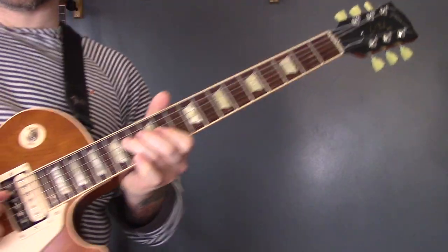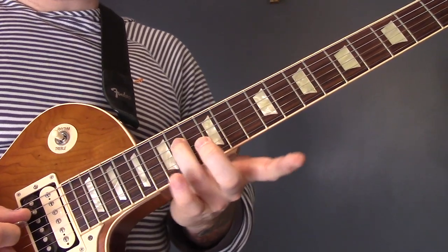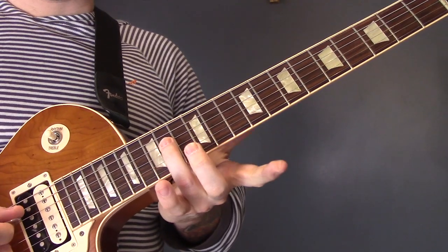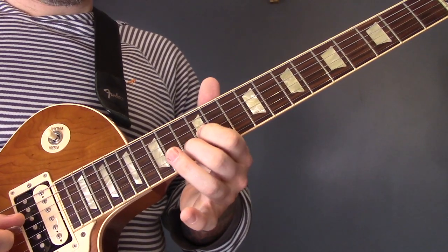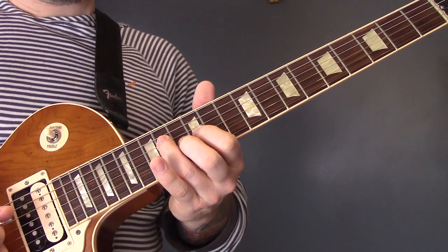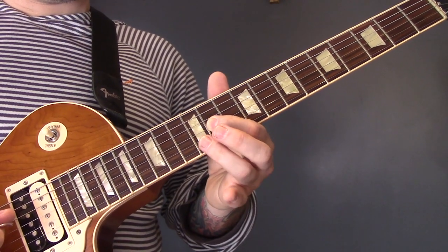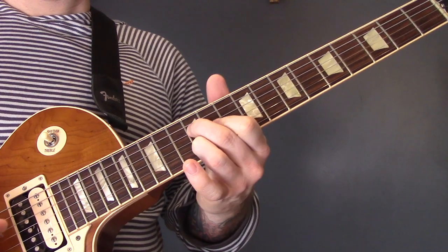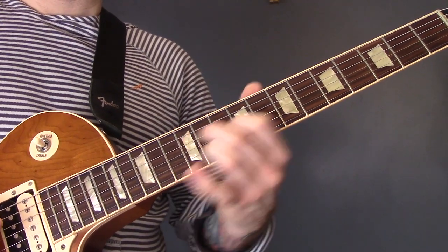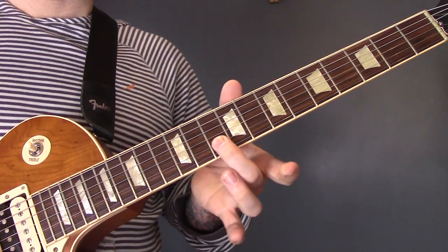So for this C, these are all on the D, G and B strings only. And I'm playing 14, 12 and 13. So that's 14 of D, 12 of G, 13 of B. That's your C. For your B minor, I've got 12 of D, 11 of G and 12 of B. For your A minor, move that back two frets. So that'll be 10, 9 and 10.